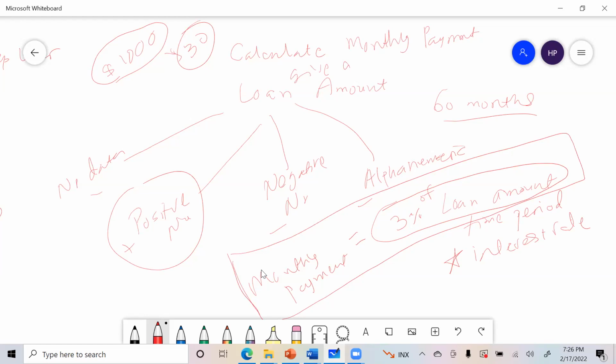$46.6 is approximate monthly. How did you calculate that? He said 3%. Yes, so 3% of $1,000 is how much? $30. Right. So how did you get the $46?